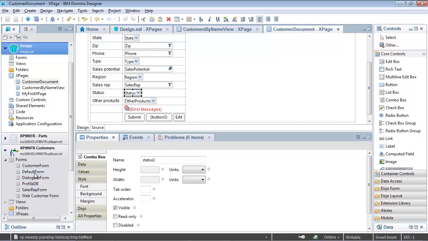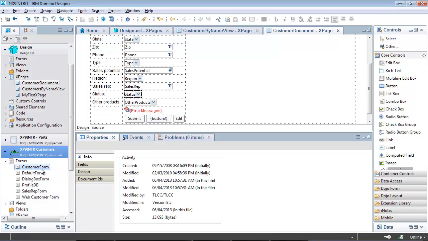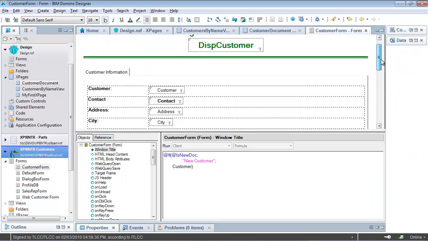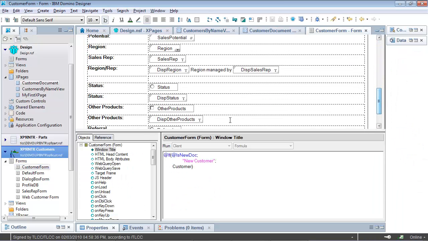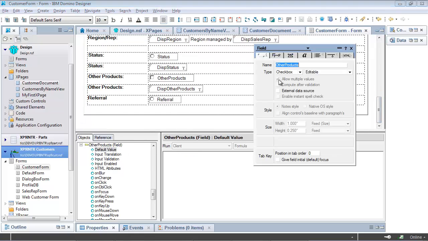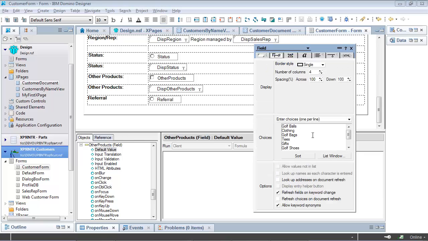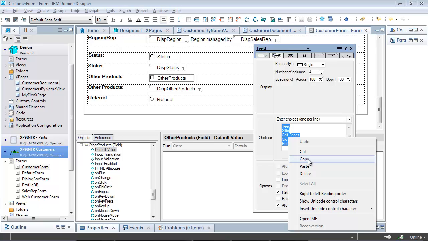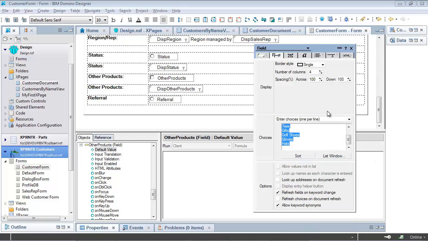So looking at the data source, which is this customer form in our customers application, and looking at the design of those fields on the form, I can see that the other products field is a checkbox type field with this set of choices, one per line: golf balls, clothing, and so on. And I'm going to select all of those because I'm just going to copy them onto my XPage.